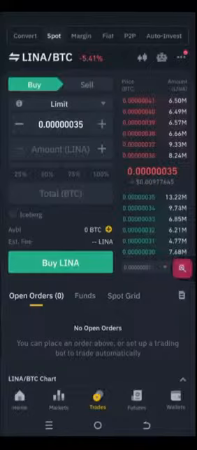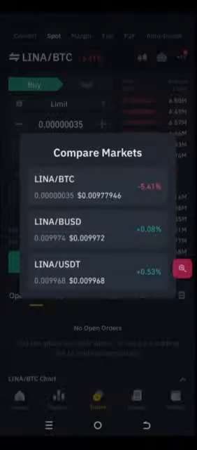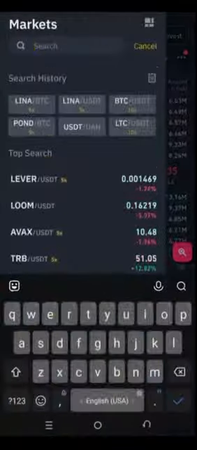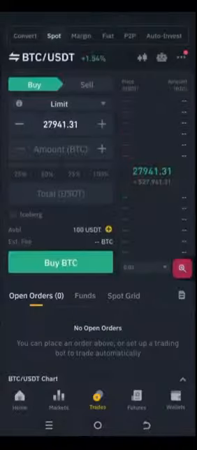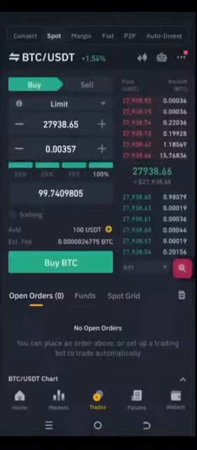Let's find out. Let's quickly go to the compare markets to see what we have right now. So you can see that in the compare markets, we've got Lena BTC at 0.009777, and we have Lena USDT at 0.0099. So obviously we've got to start with BTC. Okay, so for us to do that, what are we going to do? We need to quickly go and buy BTC. But let's do that with simulation first, okay? So let's go over to BTC, and then we're just going to pick up $100 worth and see how this is going to play out.